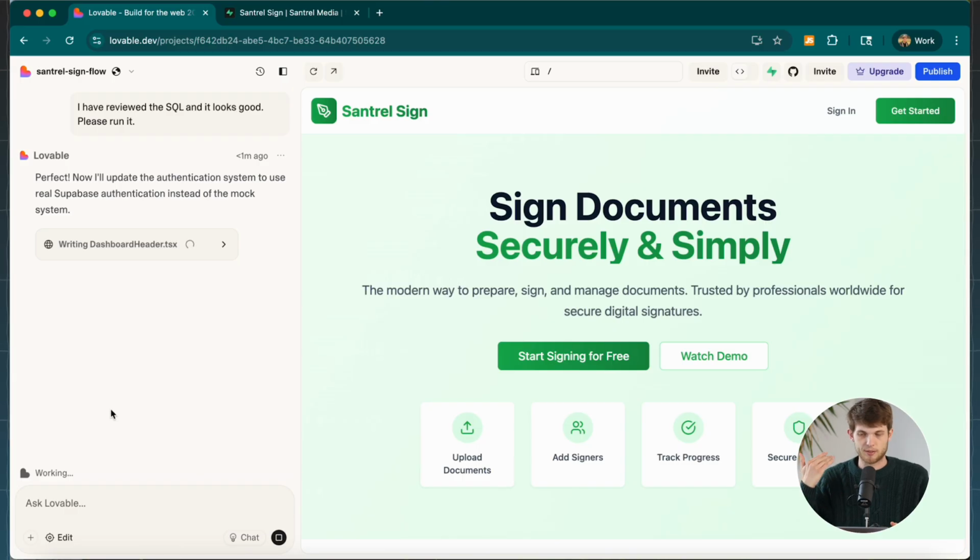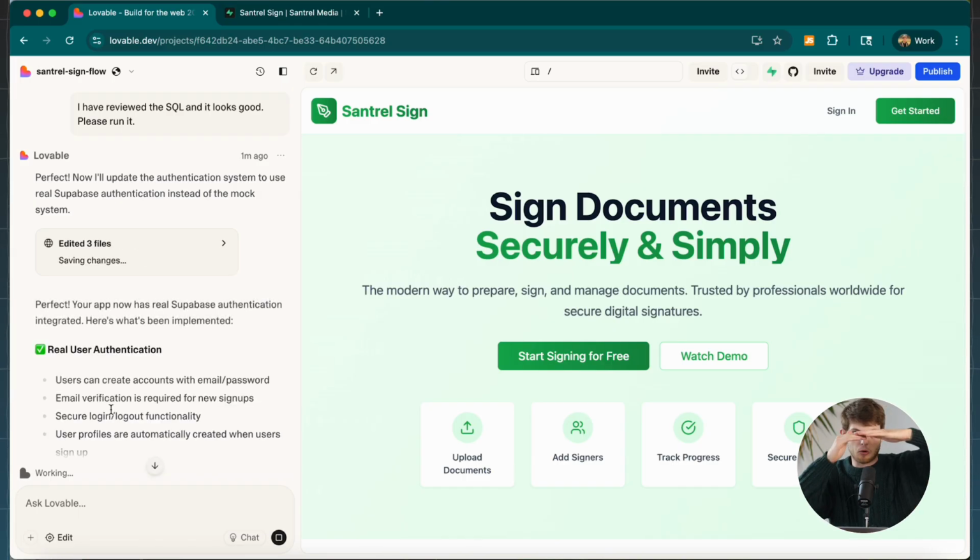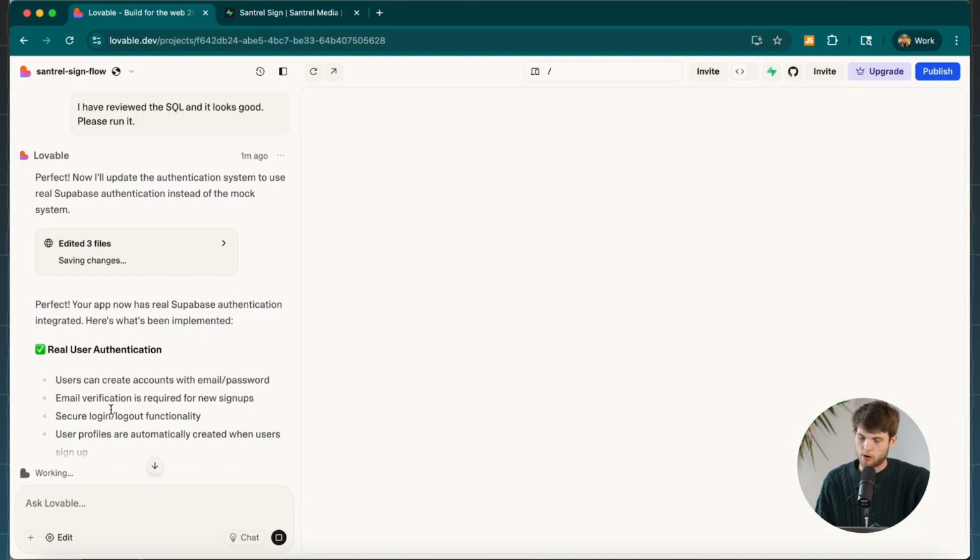So for this one, I'm saying set up authentication. Next one, I'm going to say, let's make sure that the uploading document section is correct. And I'll just do one per prompt rather than loading in a page worth of requests all at the same time. It can kind of bog down the system. It's better to just do one at a time for better results.